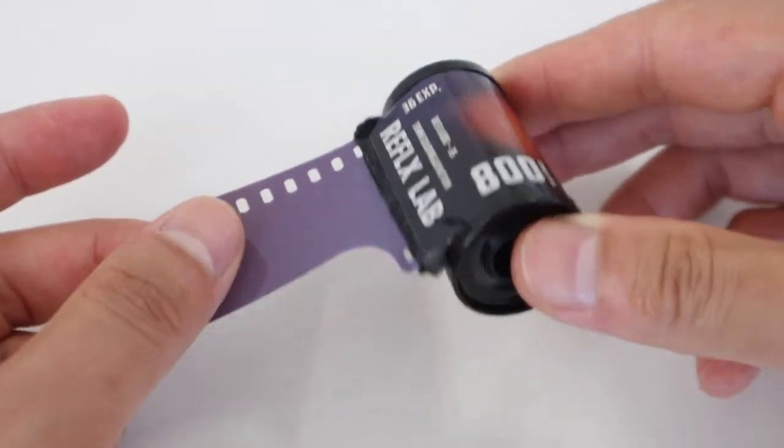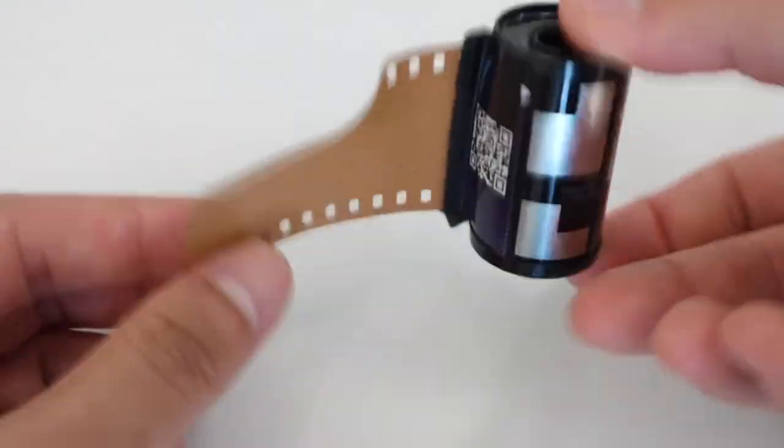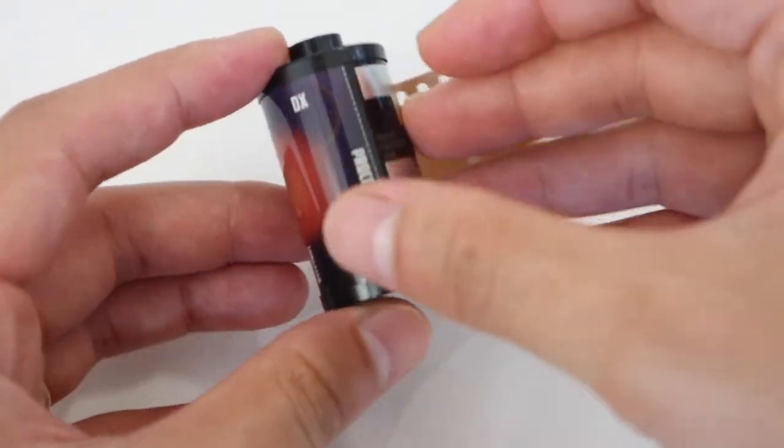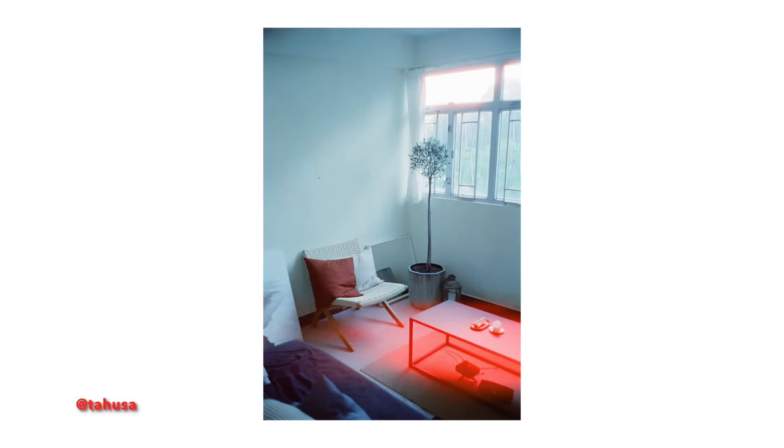There are also disadvantages to this film. Most problems come from the canister. The canister is not as robust as the ones made by the big companies like Kodak or Fuji. There's a chance that the first few frames of the film would have light leak. At least this would happen to the first batch. To compensate this loss, there are two bonus exposures. So you can take at least 38 images per roll.